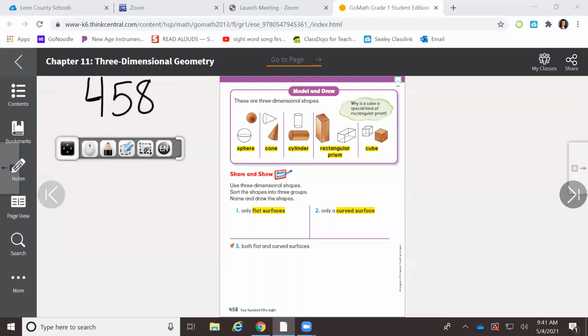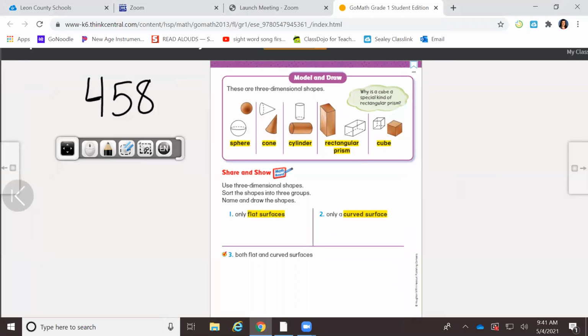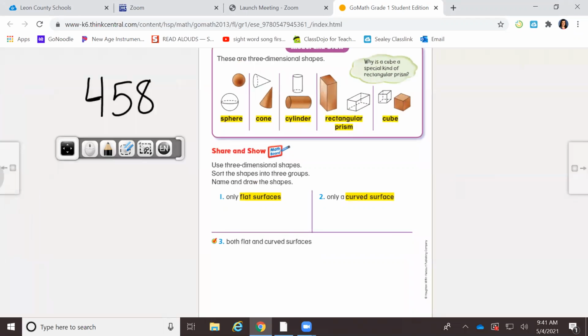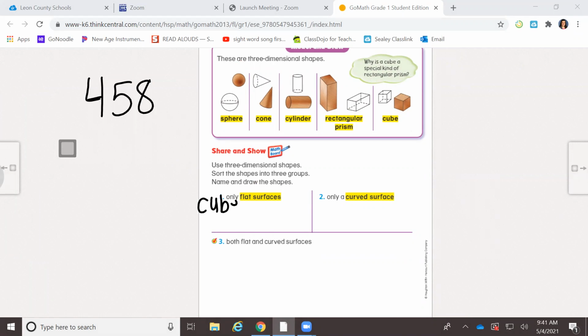First, let me see if I can zoom in just a little. So, I am going to write the words cube and rectangular prism.